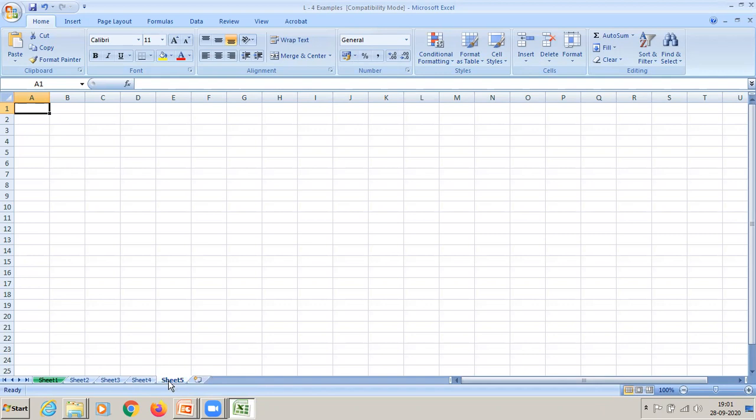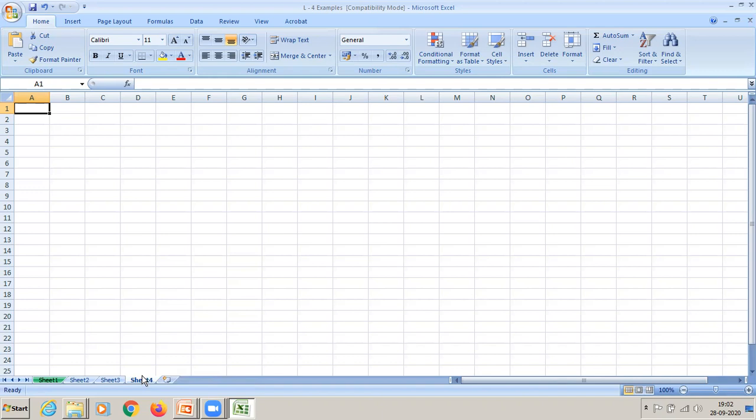We can always change these labels. Just right click the mouse. There's an option of rename. So I can write standard 7. Renaming is just clicking on that particular sheet, right clicking and renaming it. If I can rename it, I can always delete it. So there is an option of delete. I need to go to that particular sheet, select the option and then delete. This way I can delete the worksheets.